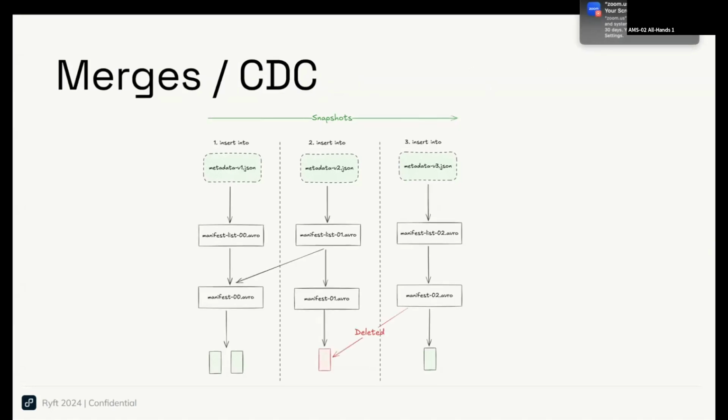Things get even more complicated if you do things like merges, CDC. Not only are you creating so many metadata files, you're also starting to point into deletion files, deletion vectors in V3, and so forth. And really the first decision you have to make when you're streaming into Iceberg is, are you going to do copy on write or merge on read? And this is quite critical when you're choosing that strategy.